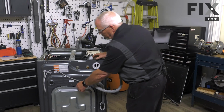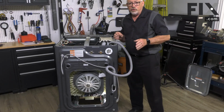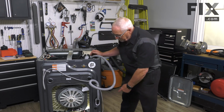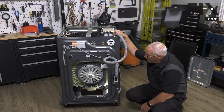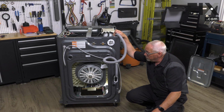But on the internal side of it, your drain hose runs to a pump. I've already got things set up so we can see that. If you're having a leak and you suspect it might be during the drain section, or the water that's coming onto the floor is in the area where your pump is, just follow your drain hose back to where it goes into your machine. In this case, you can see that it enters the machine and makes its way through and attaches directly to your pump. If you think possibly you're having a leak from your drain hose, it's very easy. Just remove your back panel and get in with a flashlight and take a look, and you'll be able to see if you've got water leaking from there. And if there is, then you're just going to change your drain hose. They're usually pretty straightforward.